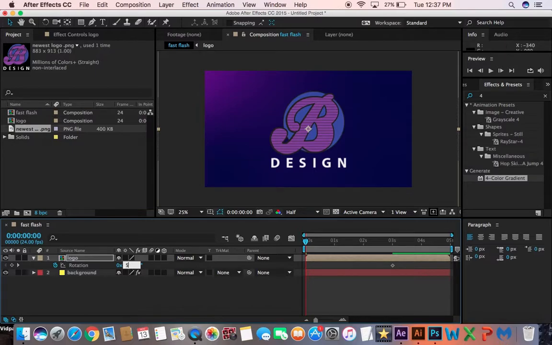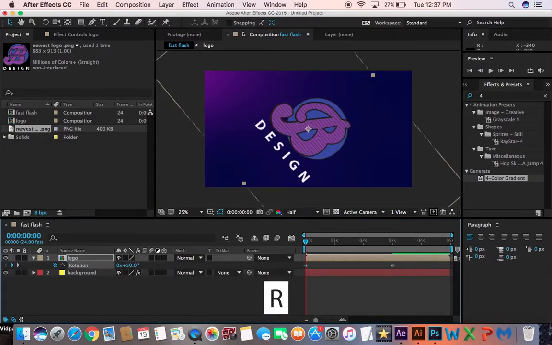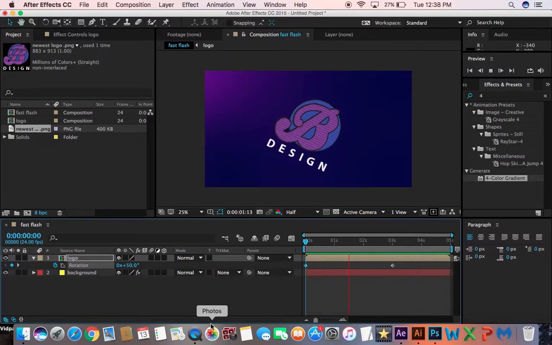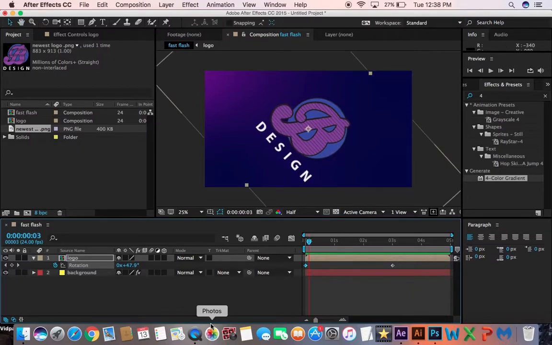Now go back to rotation and change the value to 50. Now you can press the spacebar to preview your animation.